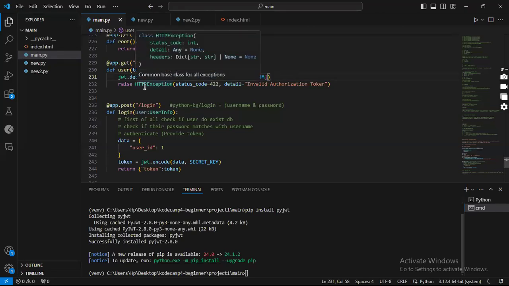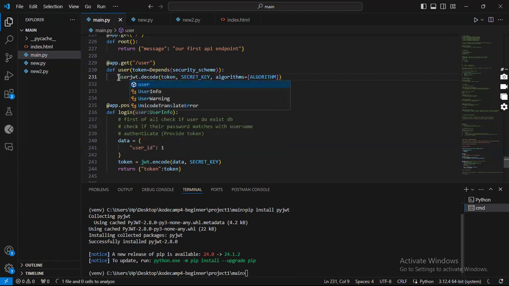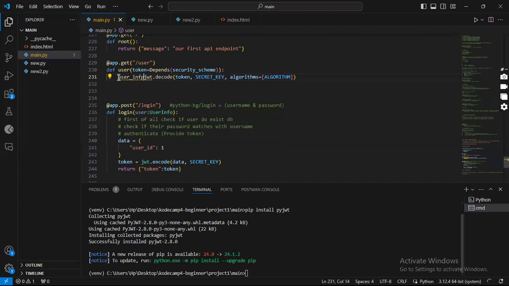Okay, so now if we try to access this and this line actually throws an error, then JWT will handle that error for us, which we'll come back and do. So at this point now, I can actually just get the user info, or probably user ID, because I intend to get the user ID.